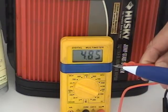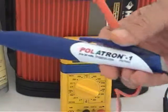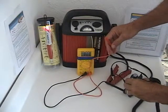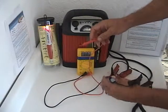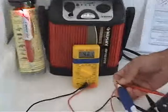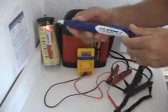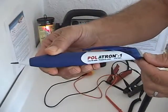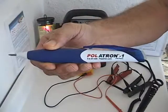The voltage is 4.85 volts — it is safe for electronic components. Manufacturers warn us that over 5 volts can damage electronic components. Polatron 1 is a safe instrument to use around electronics. It reads both polarities — negative and positive — and on both sides it puts out a voltage of 4.85 volts. Polatron 1 is safer, faster, and more effective. It is 100 times faster than any two-lead bipolar tester. Polatron 1 — the probe of the future, and the future is here.